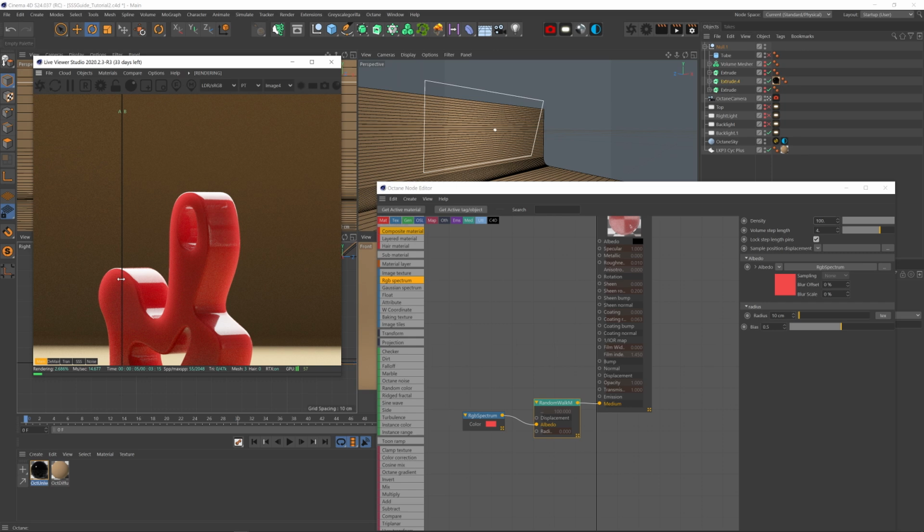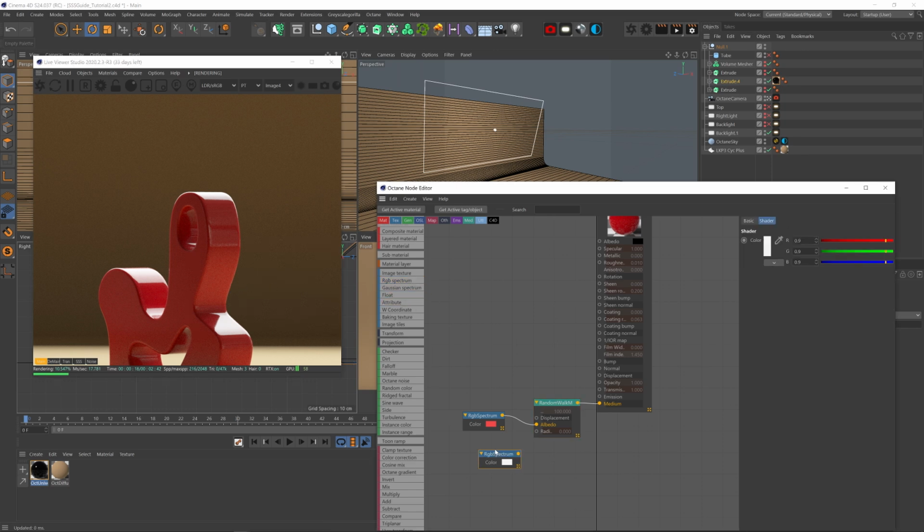to the same look. It doesn't matter that much if we're only using numerical values in the radius, but it does help us if we attach a color node to the radius. So let's bring back the radius to 1 and set the density at 100. We have a pretty opaque object with some light penetration only visible on the thinner parts on the edges. Now let's plug in a color node to the radius and nothing has really changed.